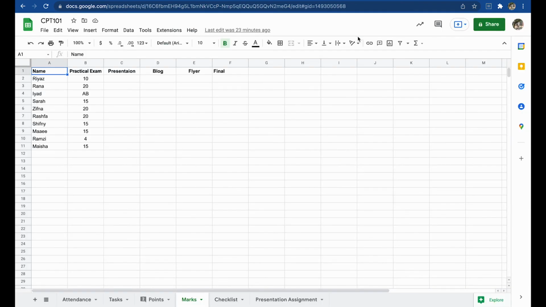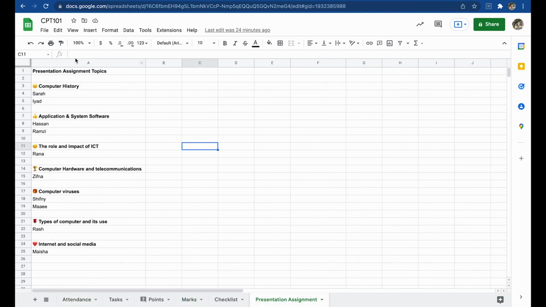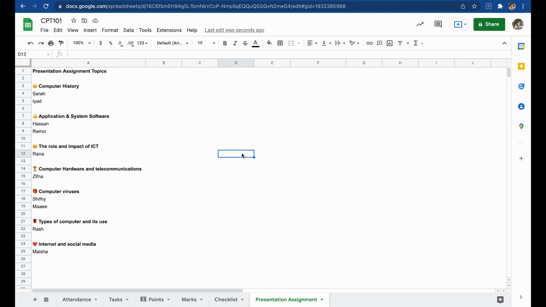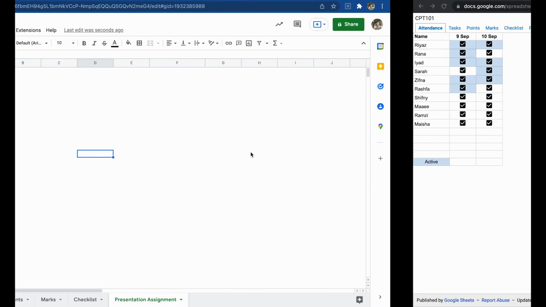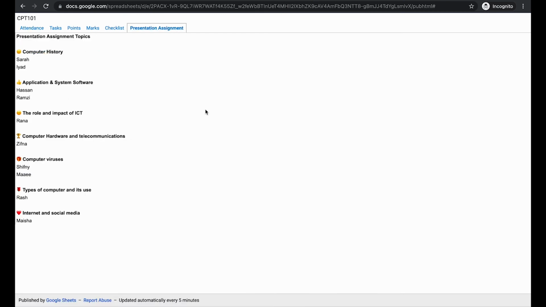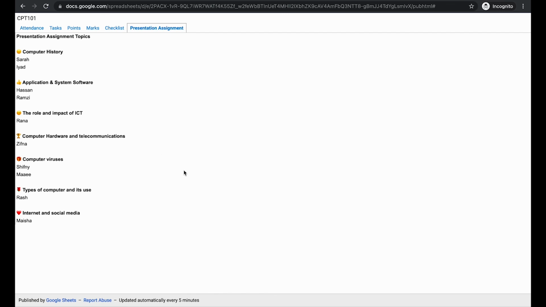Now let's look into grid lines. So in our case, I want to keep the grid lines for this sheet and I want to remove it from here. To remove the grid lines, I can go to View, Show, and Gridlines. Now we can go back to the shared link and check if the update is there or not. So as I said, if we remove the grid lines, it is much more appealing to me for sheets like this. So you can keep the grid lines for tables and remove grid lines for sheets like this.